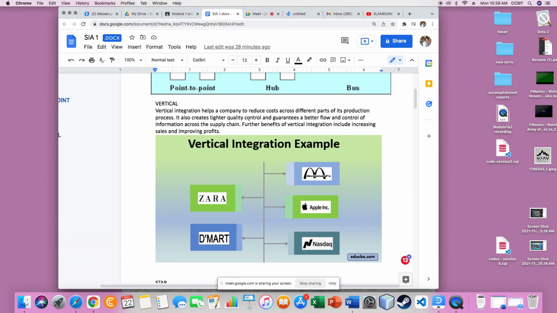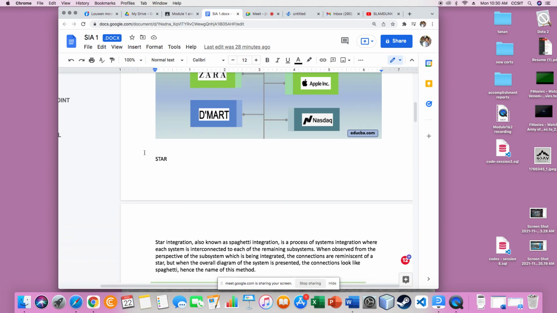Then they can provide integration process sa ilang mga processes diha to reduce their cost issues. So it also includes increasing of sales and improving profits. Then we have the star integration.